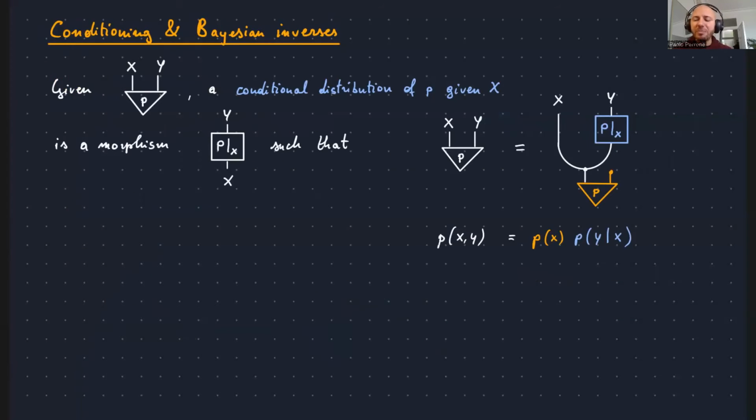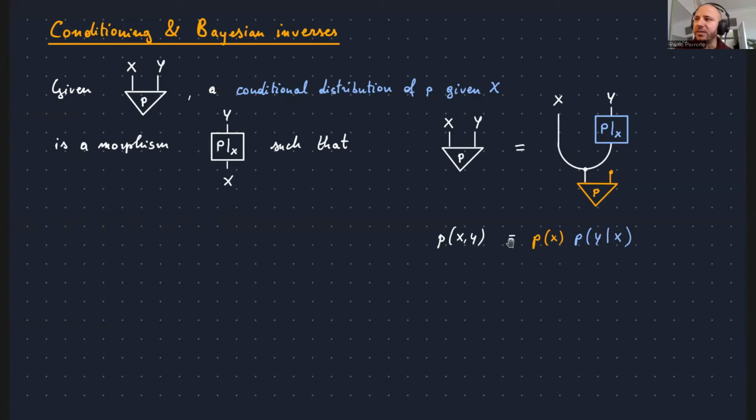Here is another very practical structure of Markov categories, which is the notion of conditionals. Given some joint distribution, joint state, a conditional distribution of Y given X, if it exists, is a kernel, or stochastic map, or conditional probability from X to Y, such that this equation holds, which means what? Well, the joint can be obtained by forming the marginal on X, then applying the conditional given X, and keeping the value of X.